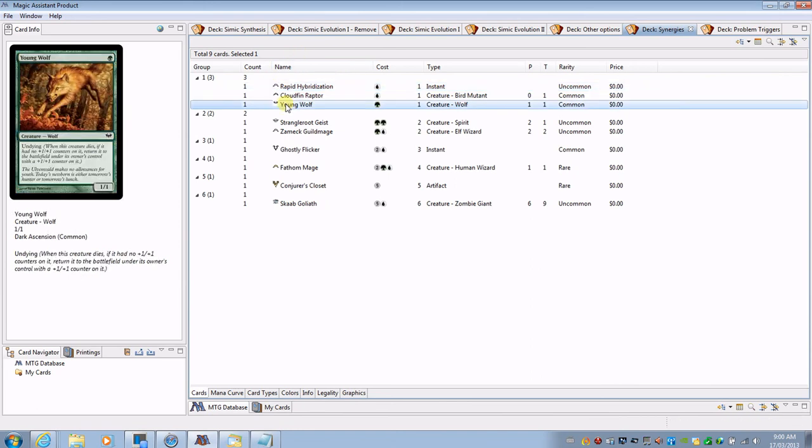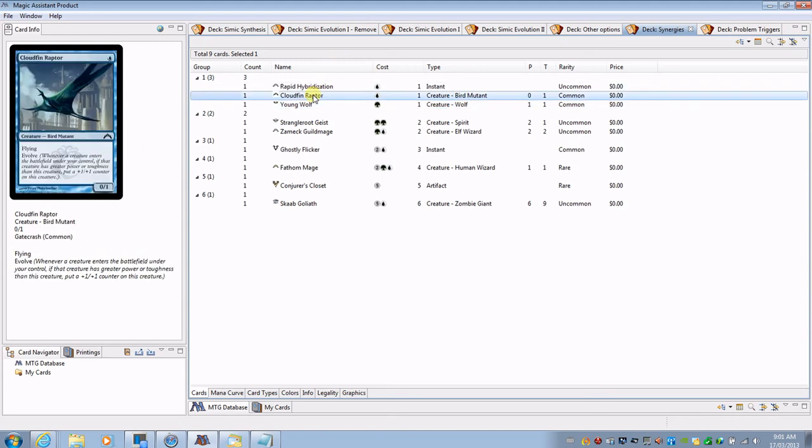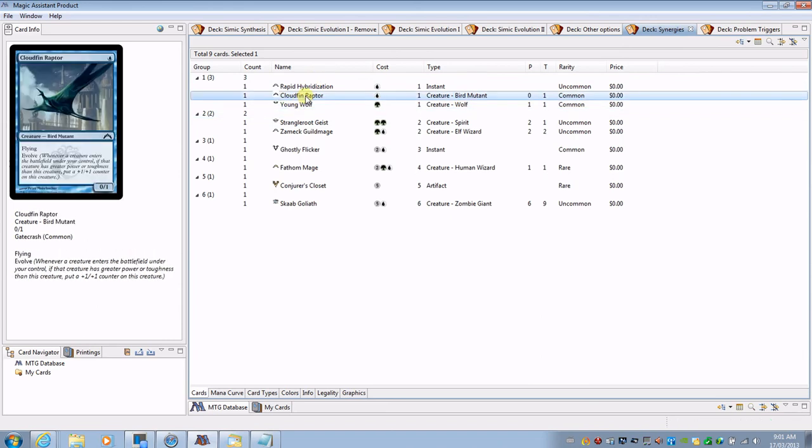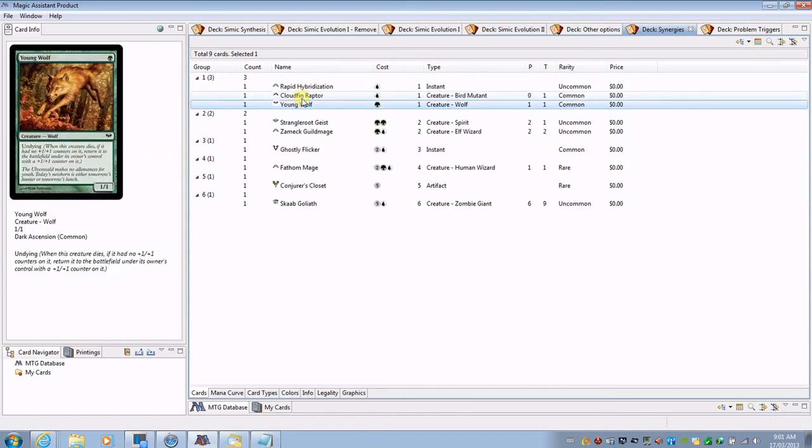So Undying brings a Young Wolf back with a +1/+1 counter on it, so it's now a 2/2, which, not surprisingly, re-triggers the Cloudfin Raptor's evolve trigger. Cloudfin Raptor is at 1/2, but the Young Wolf is at 2/2. So that now becomes a 2/3. So we have a 2/3 and a Young Wolf at 2/2.